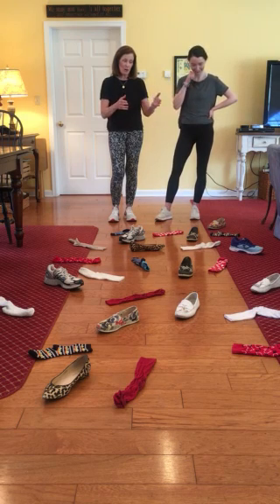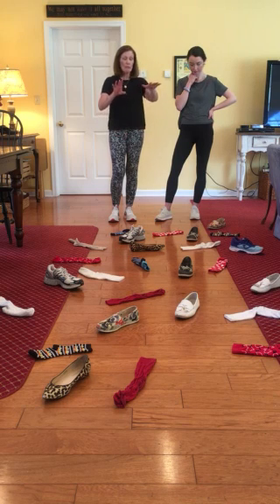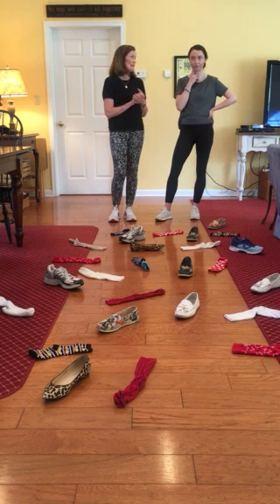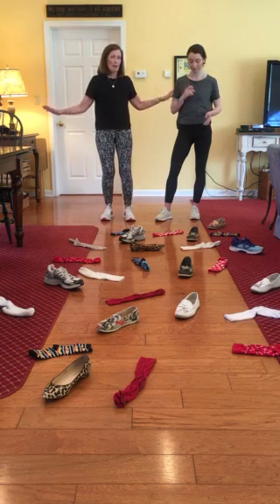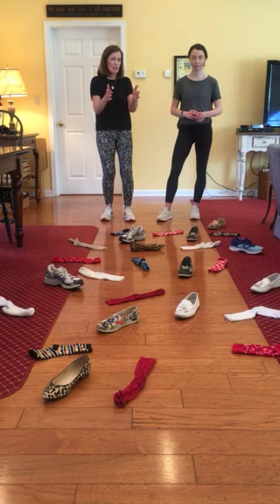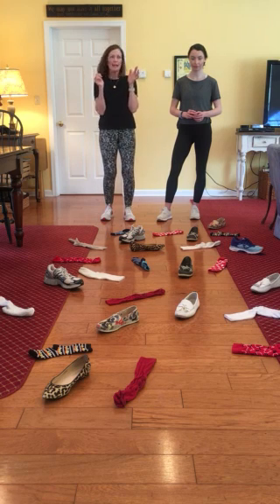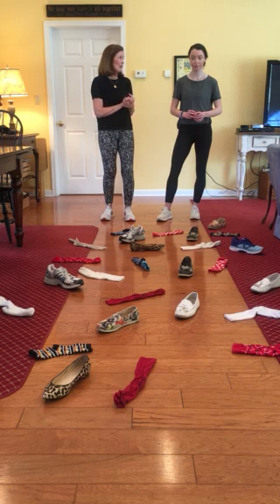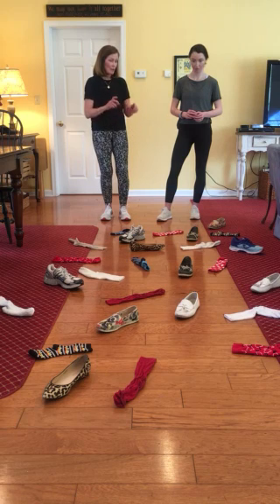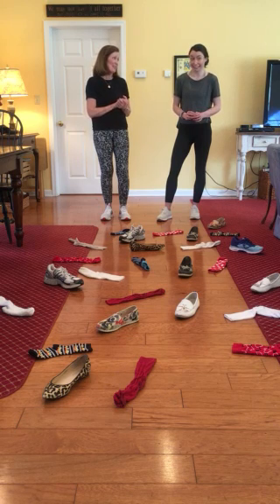The first game is called Sharks and Crocodiles. All you need are shoes and socks. The shoes are the sharks and the crocodiles, and the socks are little islands in the water that keep you safe. Miss Annie is going to maintain her balance by making sure her arms are out to the side, her eyes are focused on where she's going, and she keeps her head still — not left and right, up and down — so she gets from one point to the other without falling. The goal is to go from sock to sock without falling into the water, because you could get eaten by the sharks and crocodiles.